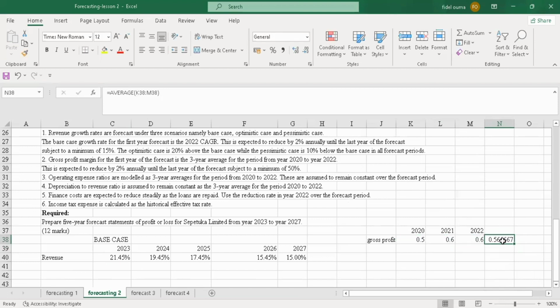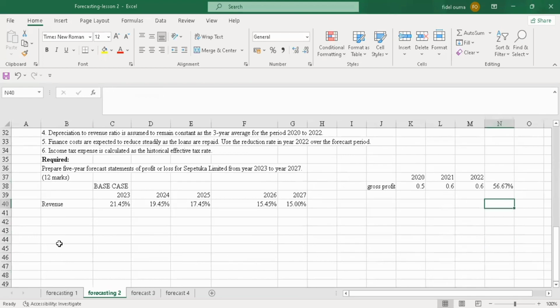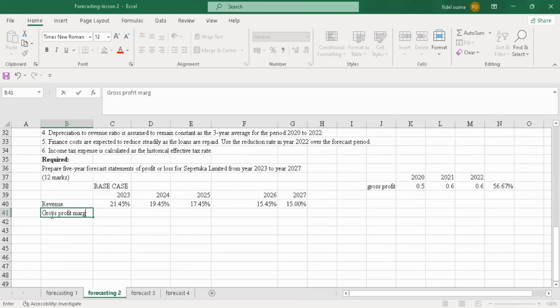I'll change this into percentage, so it's 56.67%. I write here gross profit margin. I select this because this is for the first year.